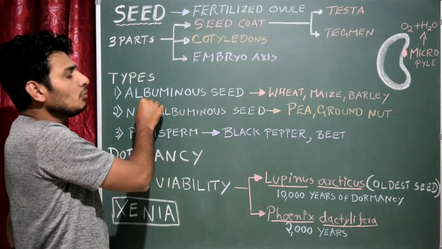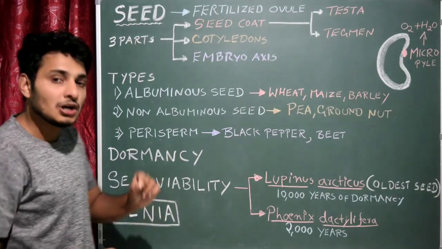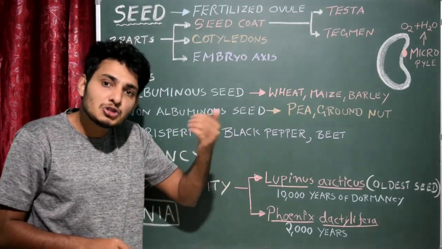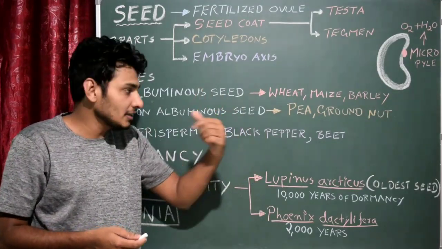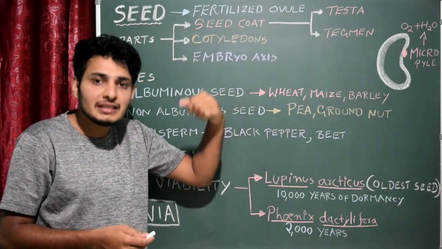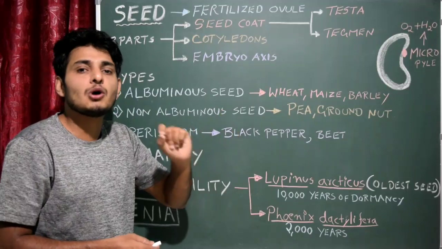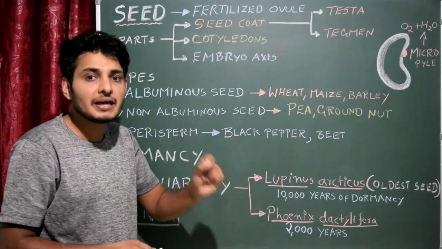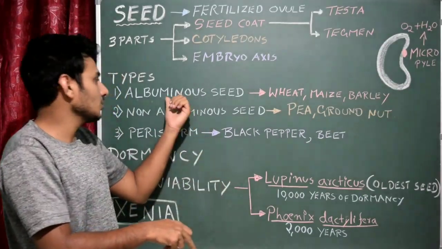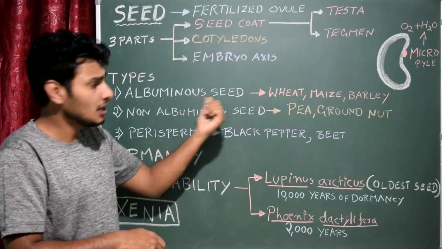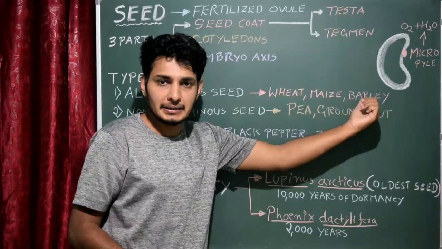Let us see what is albuminous seed. Albuminous seed means the seed contains the endosperm. That means during the development of the seed, the endosperm, you know about the endosperm, is still present within a seed. Got it? That is the persistent endosperm within a seed. And one more thing to remember, in albuminous seed, the endosperm is not completely consumed by the developing embryo. That means endosperm is still present within the seed. That is called the albuminous seed. You may get this question, and some examples. Remember this, you can just take down: wheat, maize, barley. Remember it.